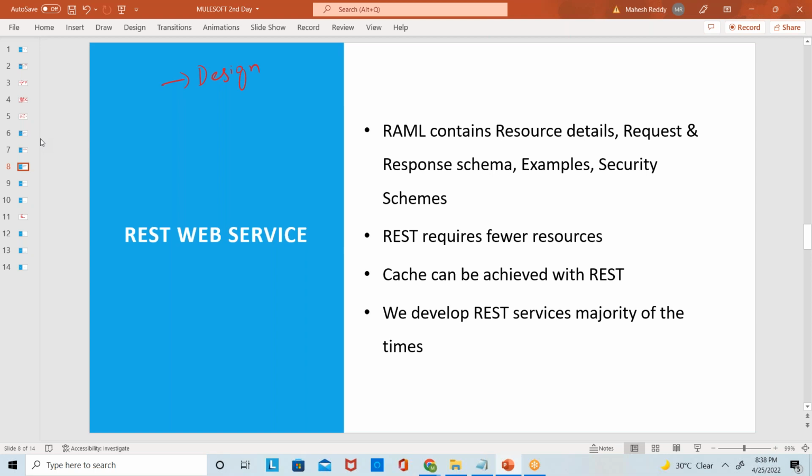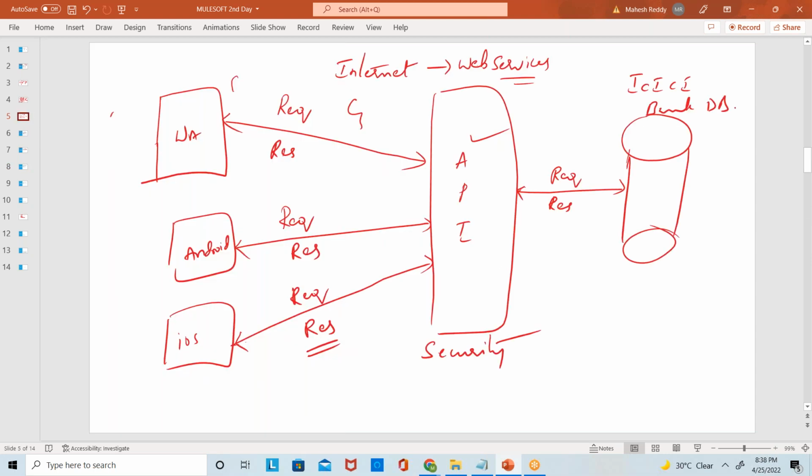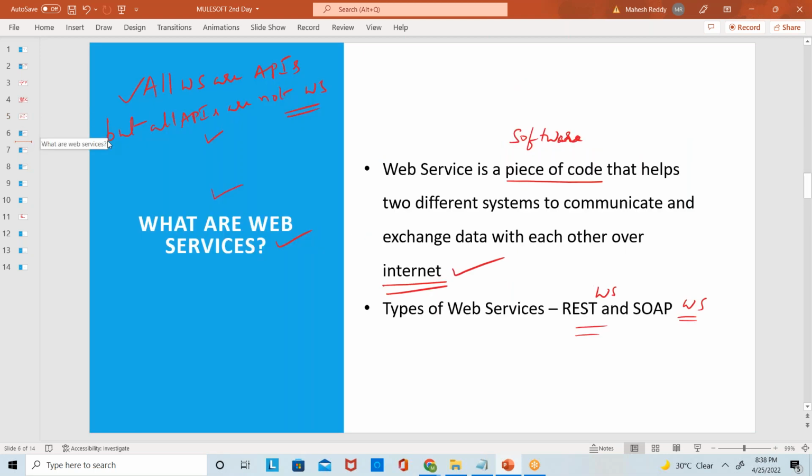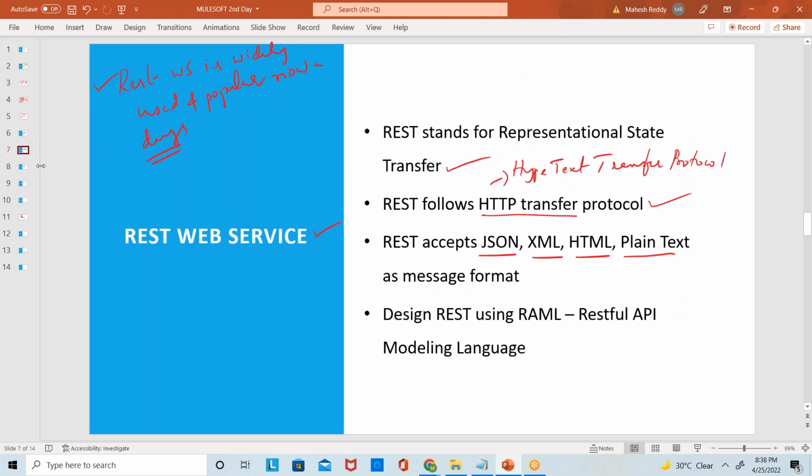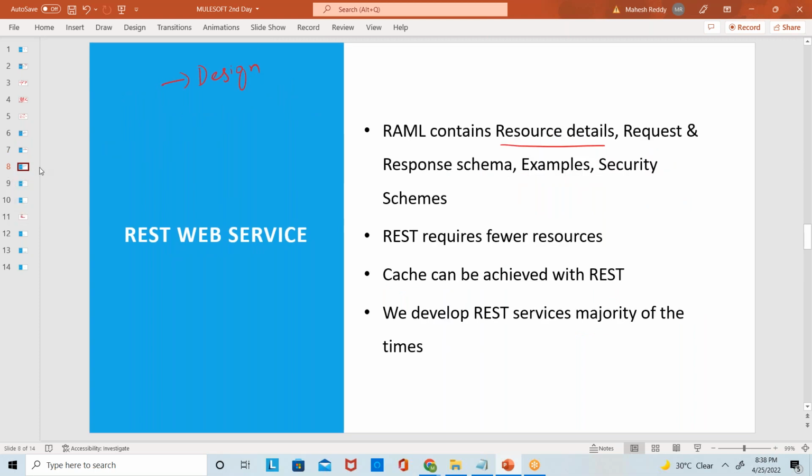Now, what does that RAML contain? RAML contains resource details. We'll see what resource details are in the later part of the sessions. And the request and response, as I told you, we're sending a request and receiving a response. Request and response schema: what is the structure of that request, and what is the structure of the response to be received?